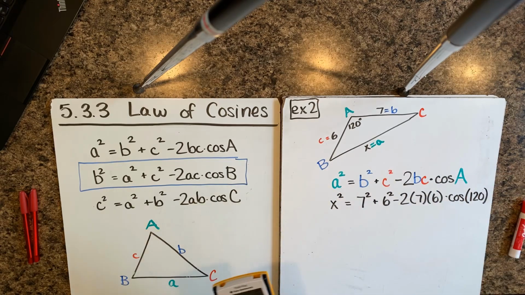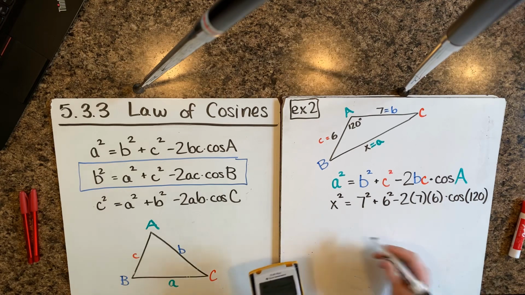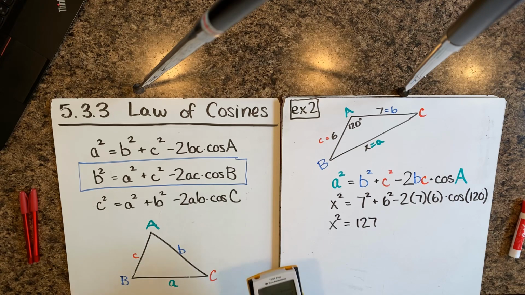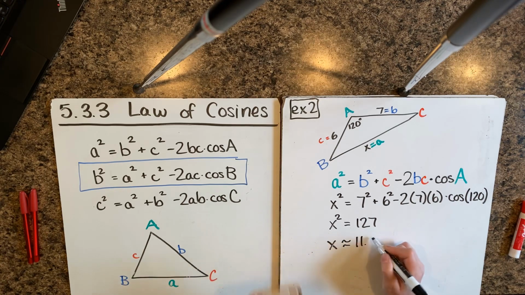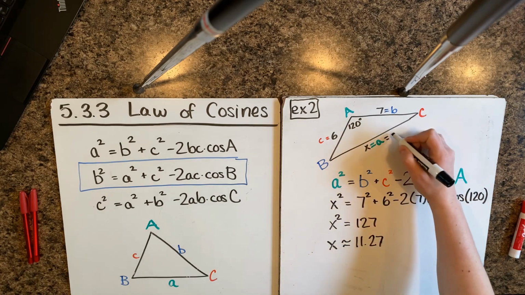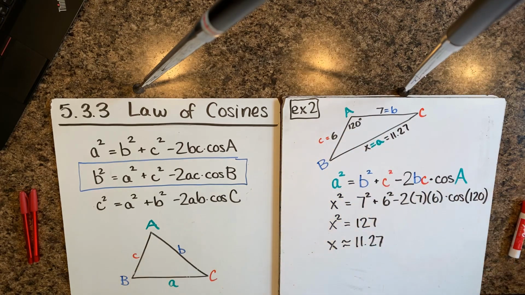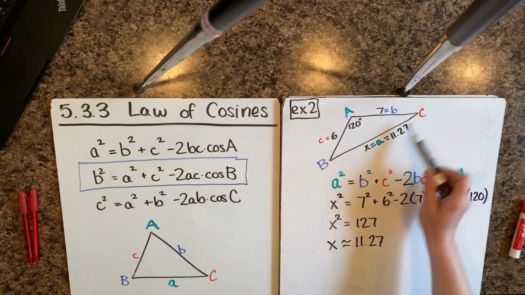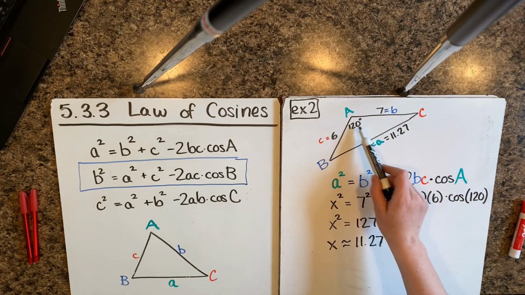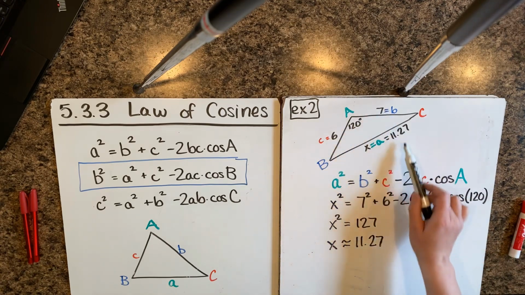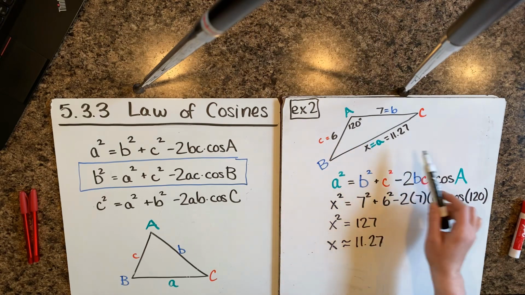Again, I'm going to type all this into my calculator at once, being careful to make sure that what I get as an answer is a reasonable answer. Okay, and I'm getting 127, and again, that's equal to x squared. So when I square root that, I'm getting approximately 11.27. Now, just as a quick reminder, 120 has to be the biggest angle in the triangle. You can't have anything bigger than that and add up to 180. So the biggest angle in the triangle should be across from the biggest side, always. Okay, so that is a reasonable answer, okay, because this is the biggest side length, okay?